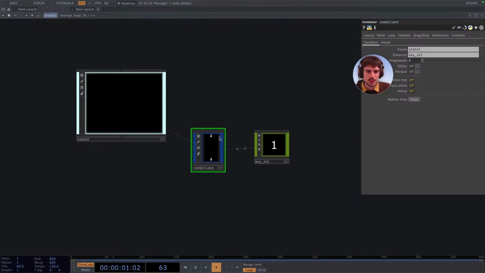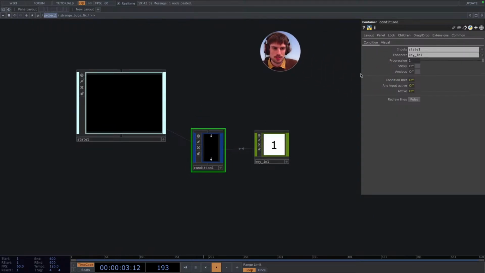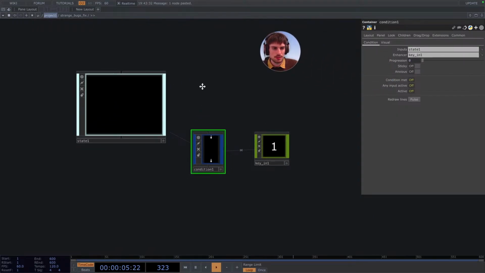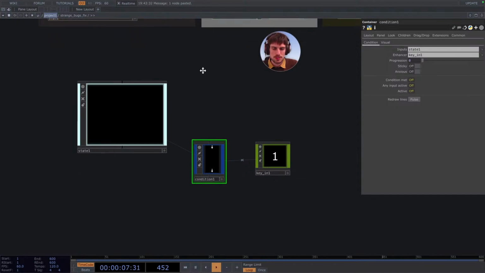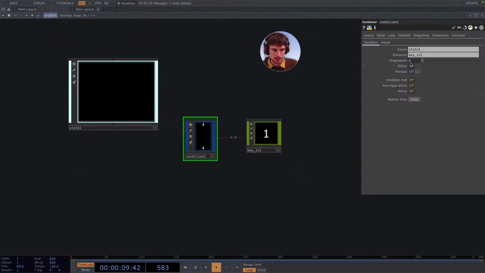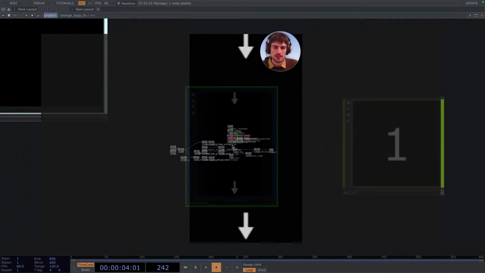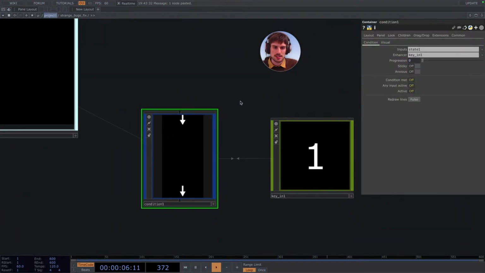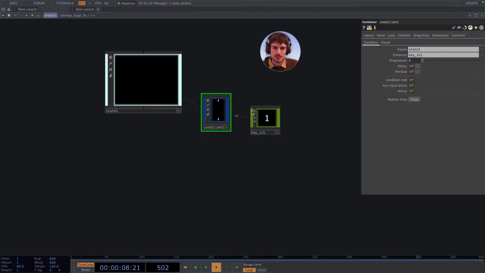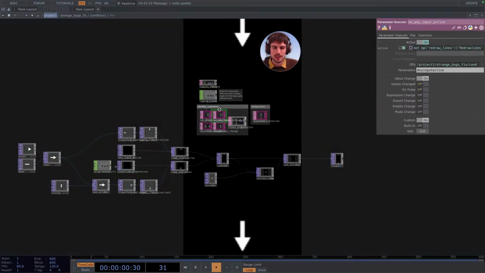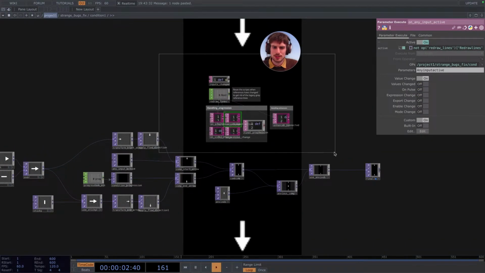So if I press 1 now, this isn't turning on, but it should, because the progression is 1. And this just previews the progression. The weird thing is when I go in and then go out, then it does activate. So there is some strange thing happening where it sort of fixes itself when you go inside the network.